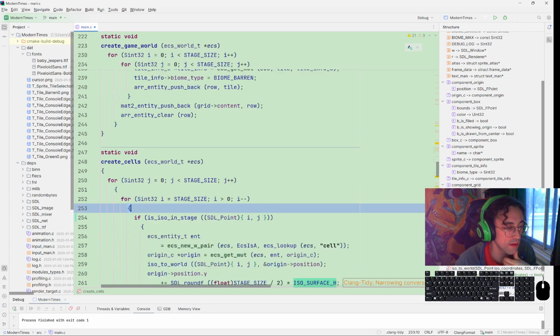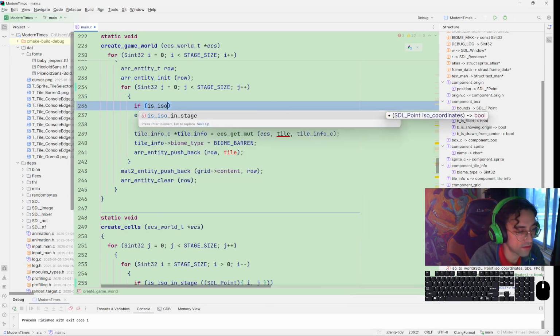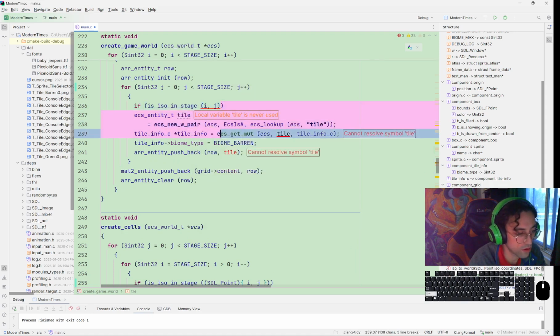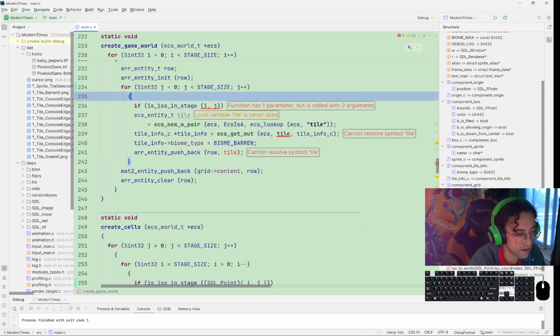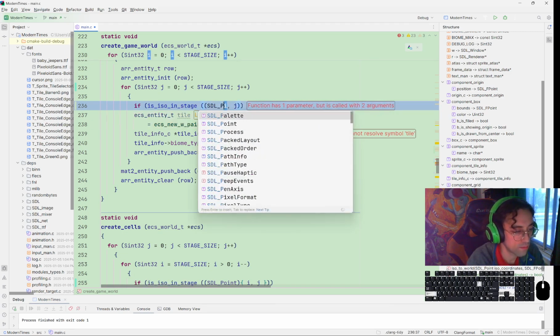When we create the game world, we're going to do the same thing. So if is iso in stage ij, we're going to do this thing. Actually, we're always going to create, also it needs to be a point.